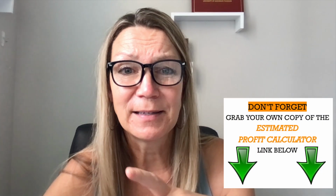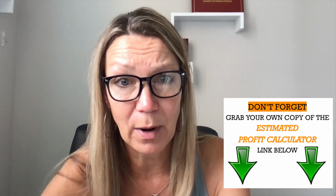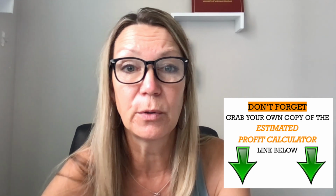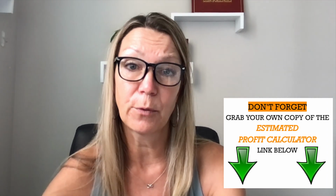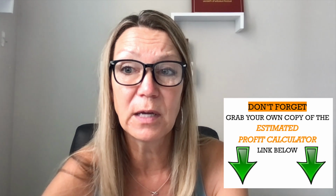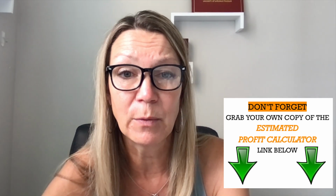Okay, so I hope that demo was useful for you and you saw how the estimated profit calculator tool can help you determine what you might charge for your 3-on-3 basketball league registration fees so that it makes sense with the expenses that you anticipate having with your league.